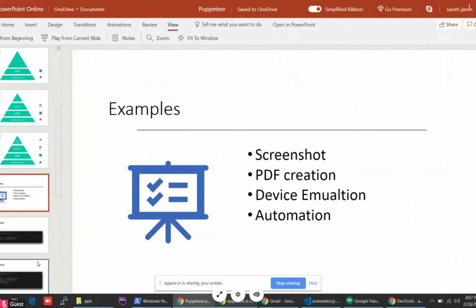Let me show some examples, cool stuff, of what we are trying to do at first. When I learned, I used to create a screenshot by visiting a website. It is very straightforward. To take a screenshot, we simply go to the site, right click, and select the Chrome developer tools. There is an option to get the screenshot of the site. We are going to do the same thing only with code.